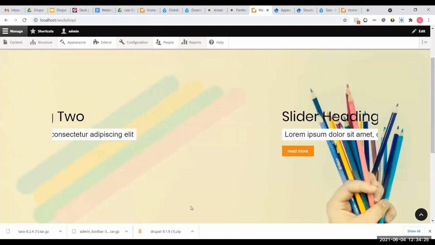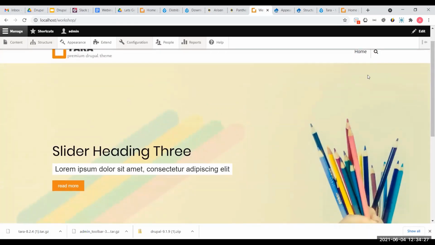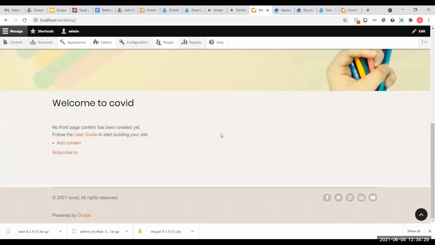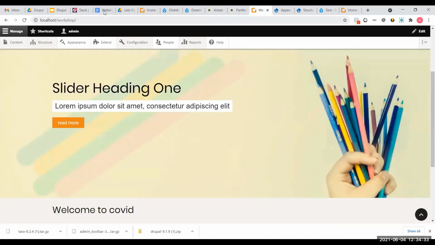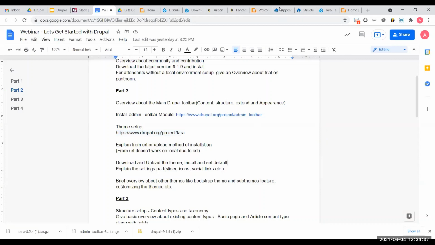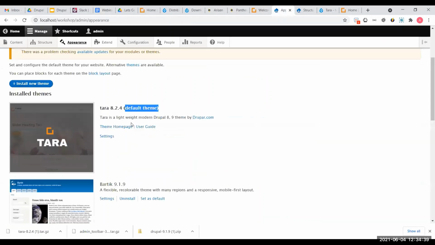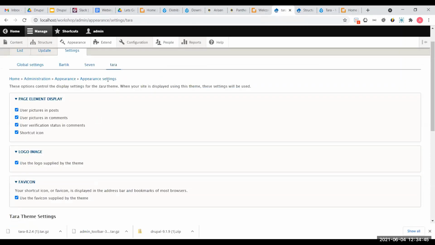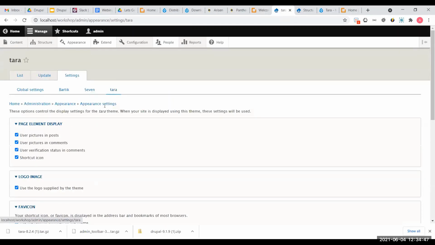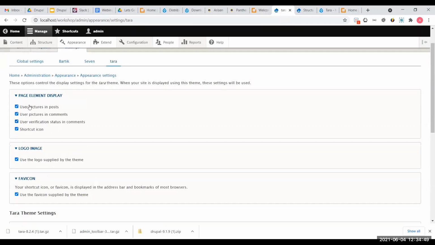Now the footer is coming, this header is coming, this home link is coming as expected, and some banner is coming. Each theme has configurations of its own. If we go to appearance and go to settings, you can see we are under the theme Tara, and there are some settings.